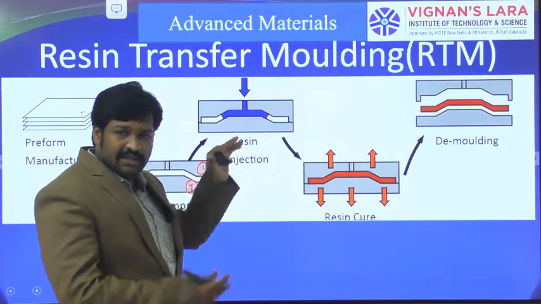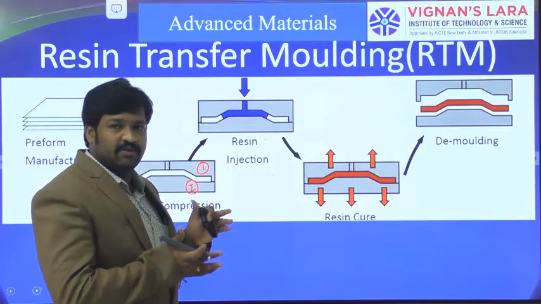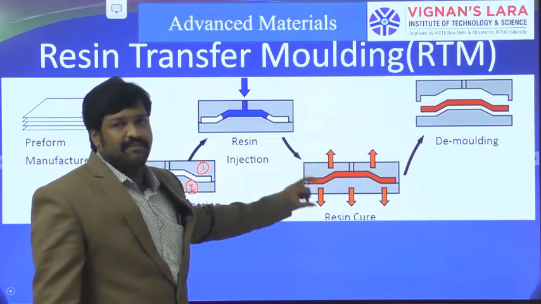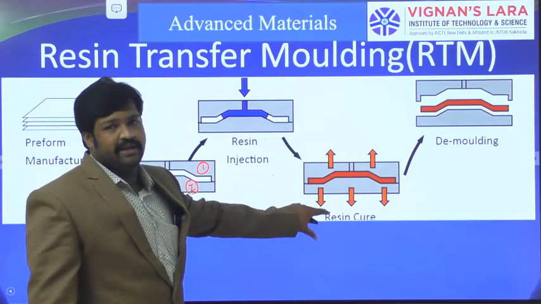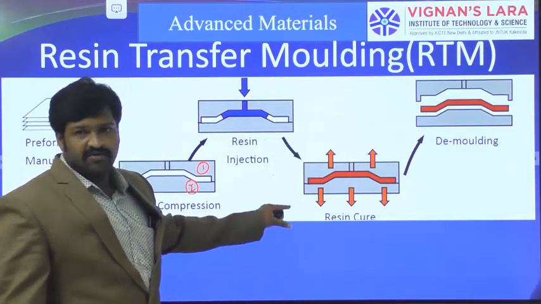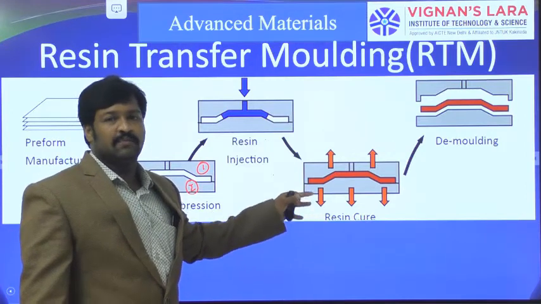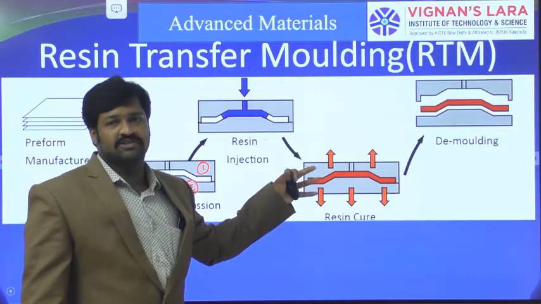It means in the two dies. So in between the two dies, some amount of pressure is created. Depending upon the matrix material, we can supply heat also. After that, if we allow for a certain time, the material will cure. It means the polymerization takes place and consolidation takes place.